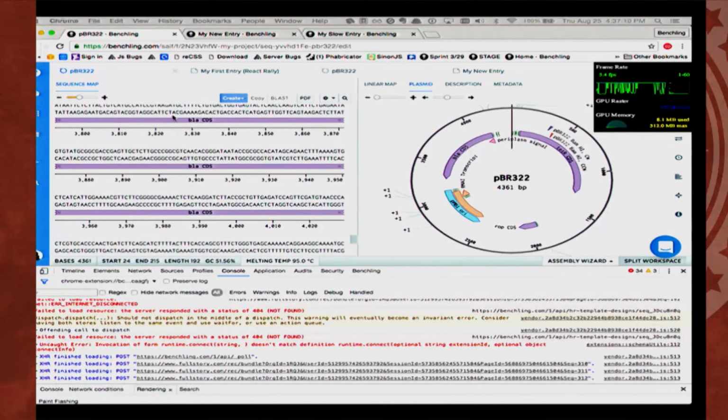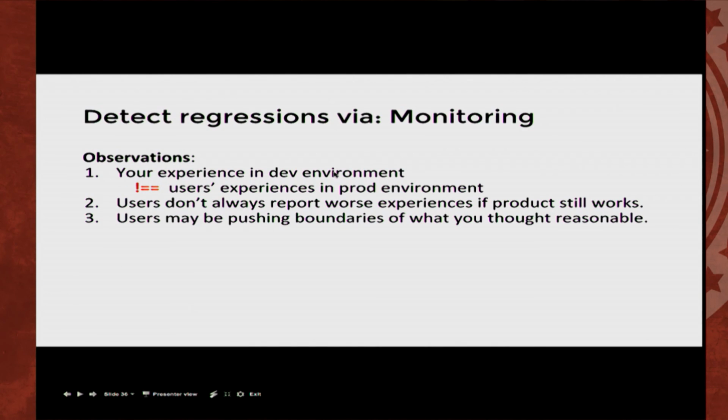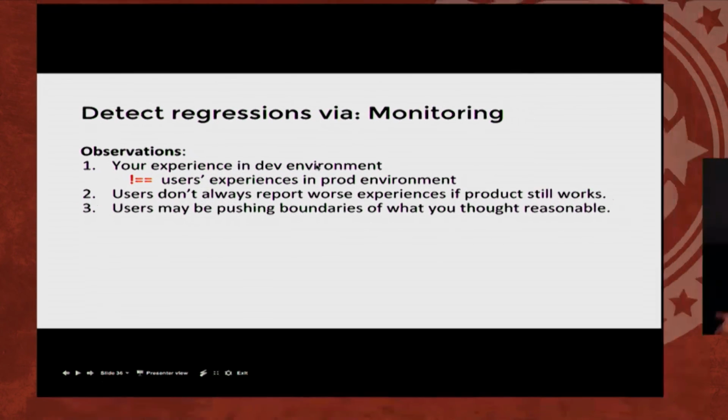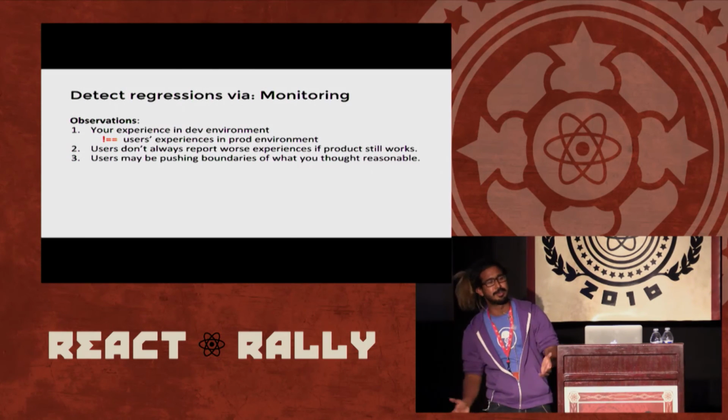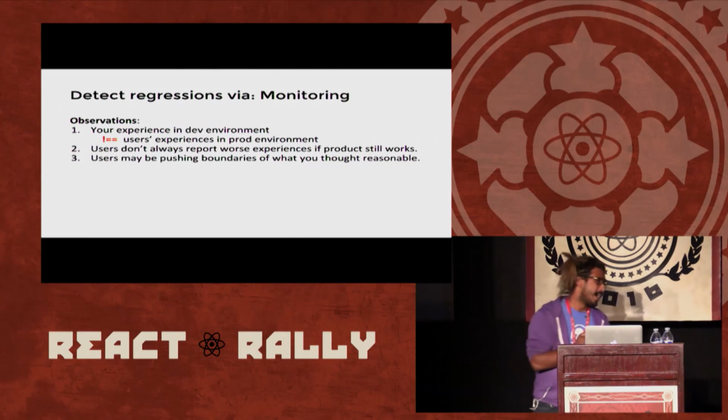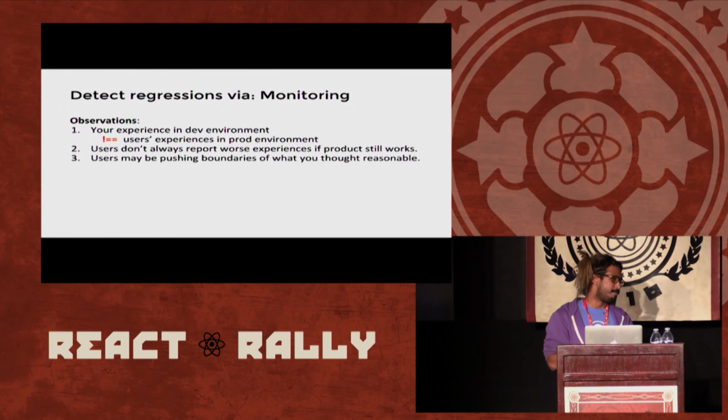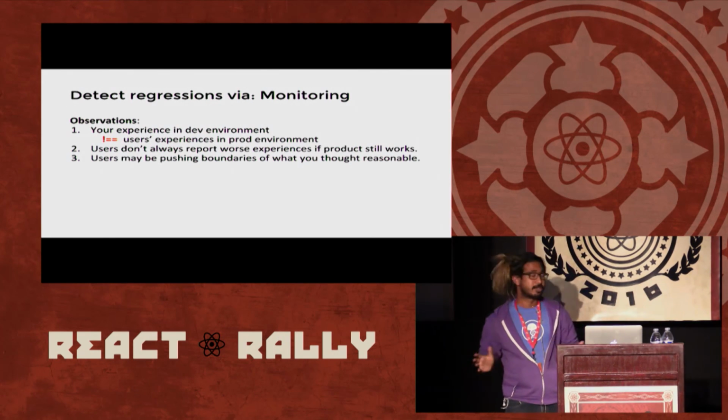And so the thing is, our actual users will have a variety of tables. Maybe they'll have 100 tables. And that's something that isn't often foreseen, because why would you have 100 tables in one document? You should have multiple documents. So they're pushing the boundaries of what you expect reasonable.